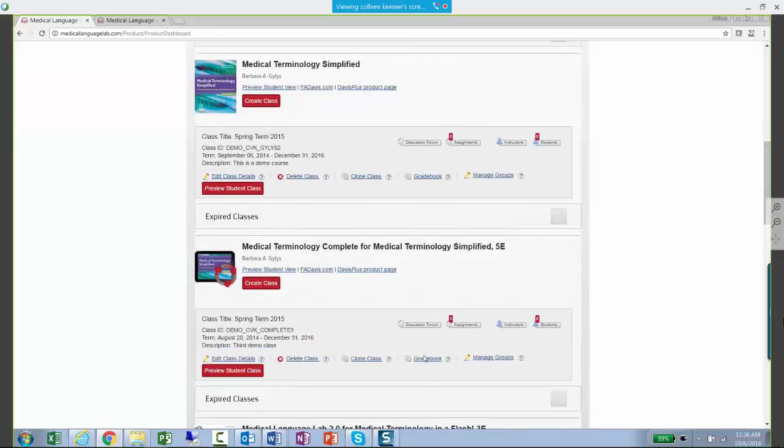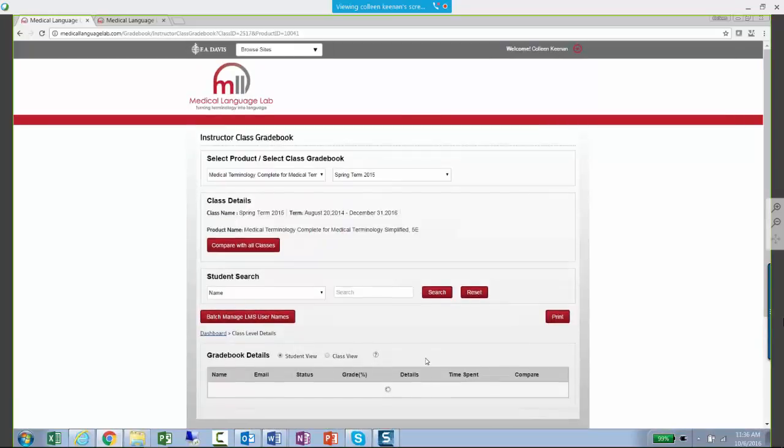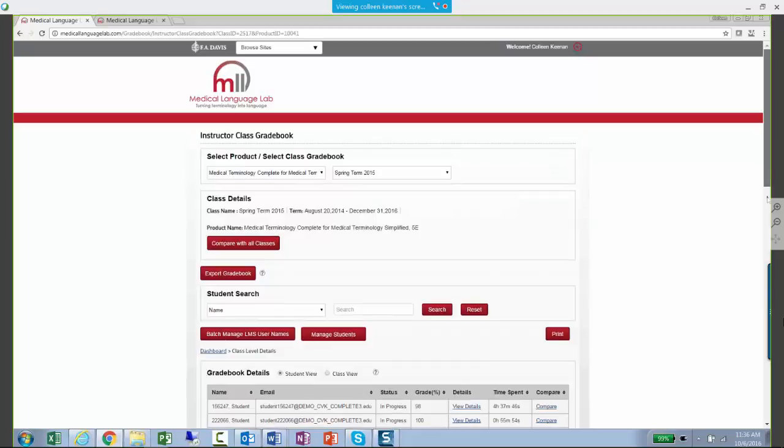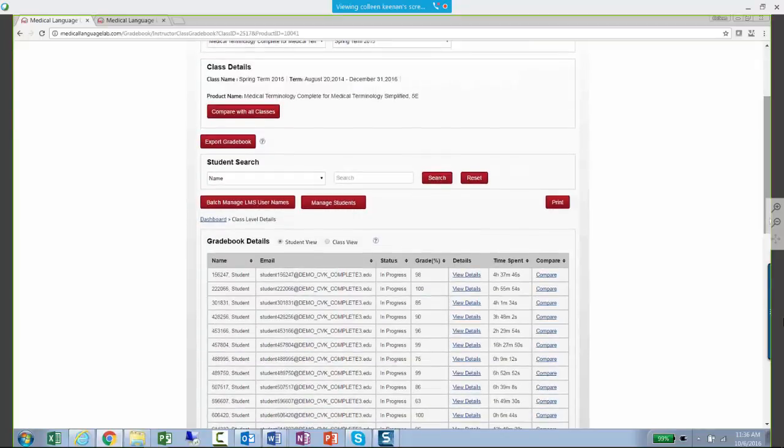Okay, getting into the gradebook. So again, with consistency, I think this is where we really excel as a company with our digital products. Many products, when you're using them, what you see as an instructor is so different from what the students see that it's really hard to connect with them and have a conversation about what's happening within the tool.